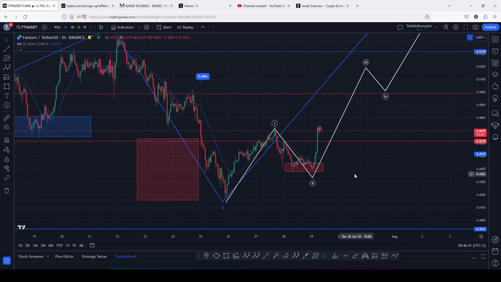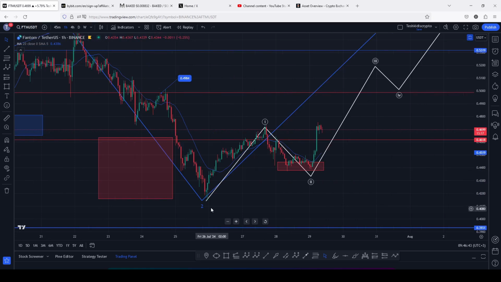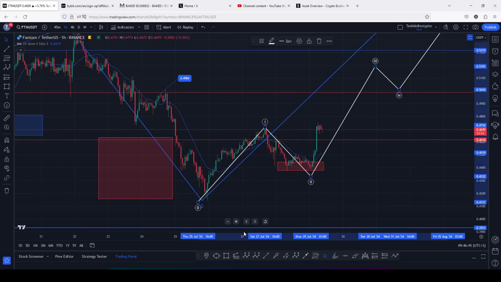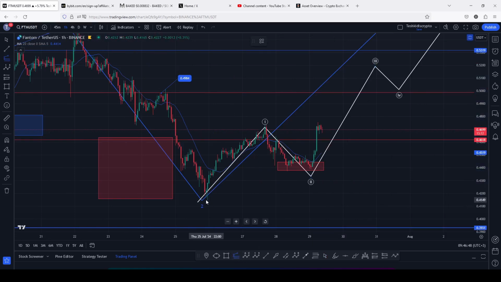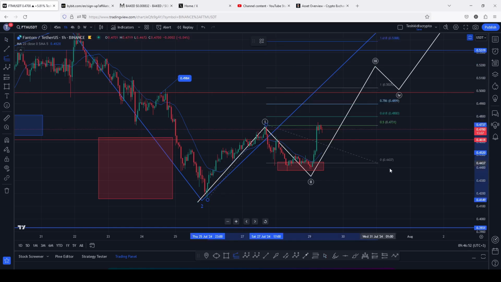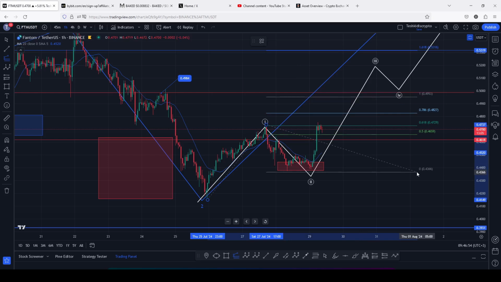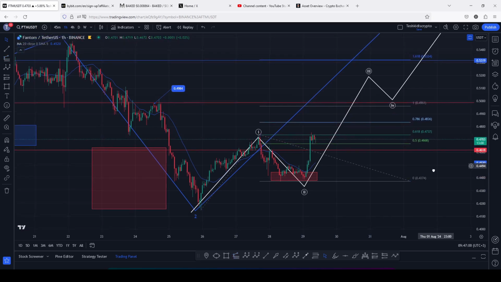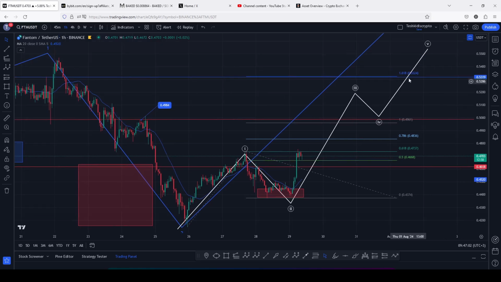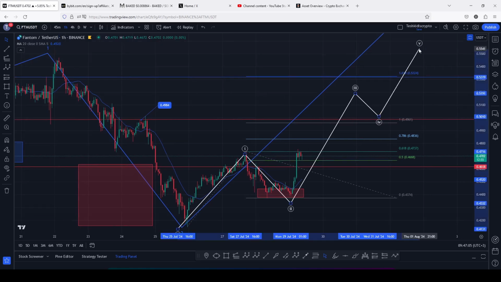whose minimum target areas can be given using the trend-based Fibonacci, connecting it from the low of the first wave to the high of that Elliott wave count 1, then dragging the fibs to the low of the second wave, giving me a minimum target area for the third wave at the fib level 1.618, which perfectly lies above the 0.5324. And the moment we fully hit that target area, we can expect a pullback in an Elliott wave count 4, and then one more new high in that Elliott wave count 5.